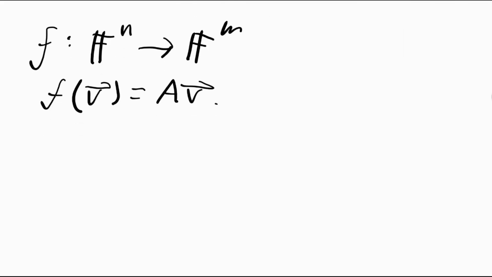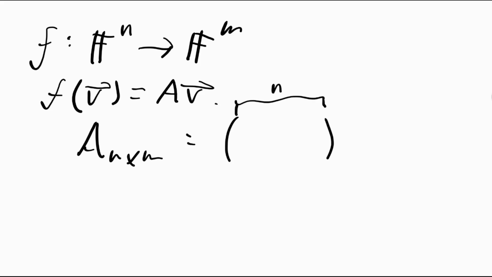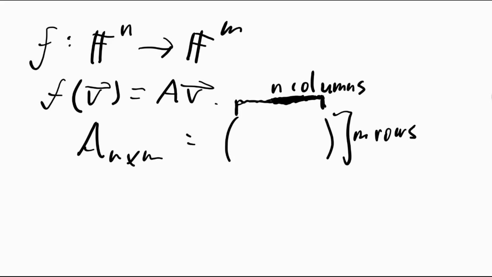So this is a good example. We can now take any matrix that is compatible with this. So what matrix takes in n's and m? Well, it's an m by n matrix. That means when we look at the matrix, it has n columns and m rows. So it takes in a vector of an n-tuple, and it outputs an m-tuple because that output matches the number of rows.